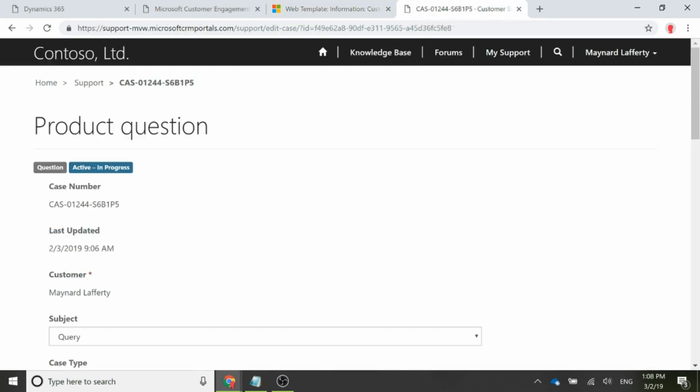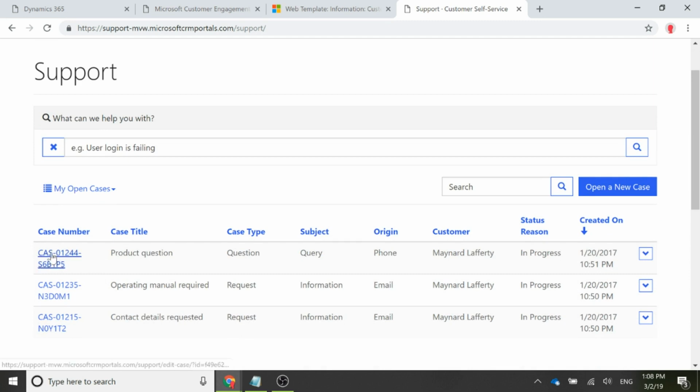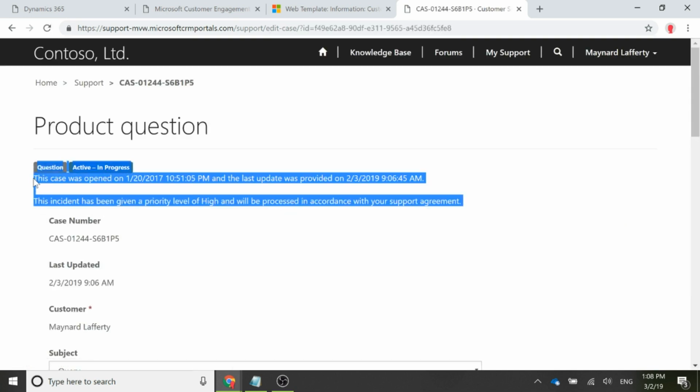Now let's go back to the portal. Now, one thing to keep in mind when you're making changes to things like web templates and content snippets, sometimes it can take a little while for that information to actually be displayed. Luckily on my example, it has not. However, what you might find is because the portal caches information and caches what the site looks like at a certain point in time, you might have to just keep refreshing, and even to the extent where you might need to actually do a reboot of the portal. So just keep that in mind.